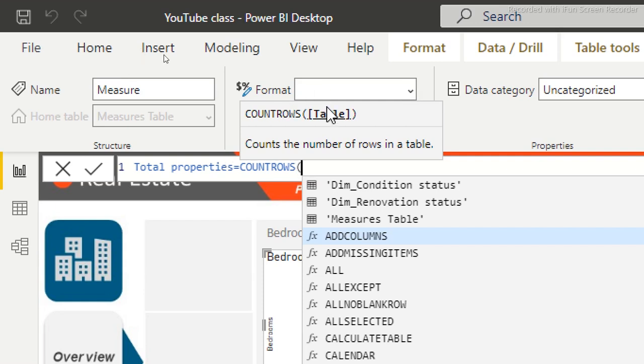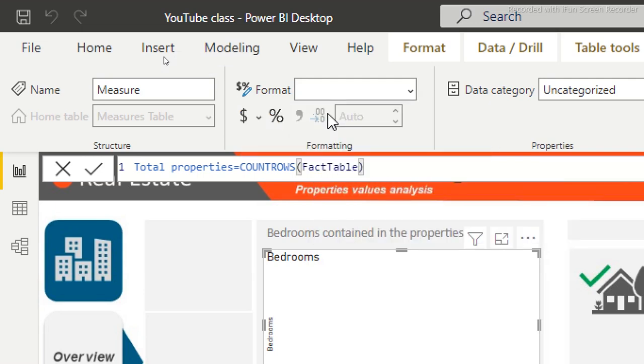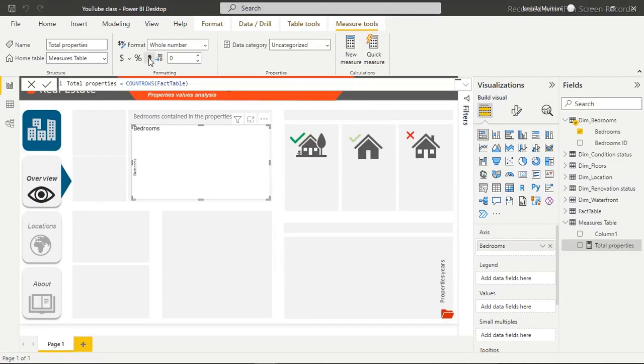So what table do we want to use? We want to use the fact table. I'm going to tell you why, because I want to take you from scratch to know what it is that I'm doing and how I do it. So I'm going to say fact table. I'm going to have it closed. I'm going to hit my OK key. And this time around, I want to make sure I use the comma separator as well, so that if we have the entire zone, it's not going to be some kind of distortion. Okay, right now we have it.